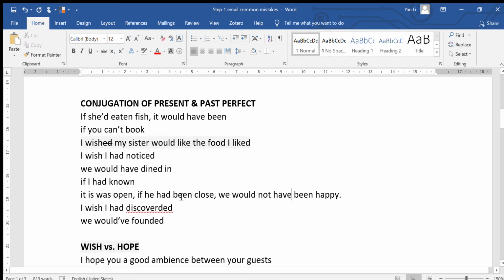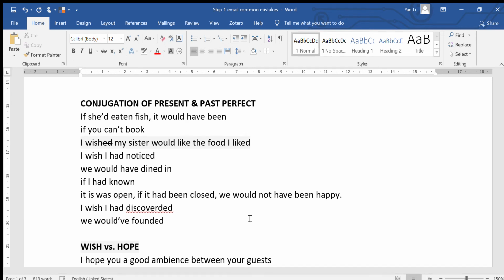If he had been close. Now, actually, what this is, if he had been close, is Si il avait été proche. This makes no sense. So I think this person is talking about a restaurant, but a restaurant is not a person. So we're going to replace he with it, and at this point, I think that the person was talking about the restaurant being closed, okay, fermé, not proche. So close with an S is the adjective, which means proche. Close with a Z sound is the verb, which means fermé.